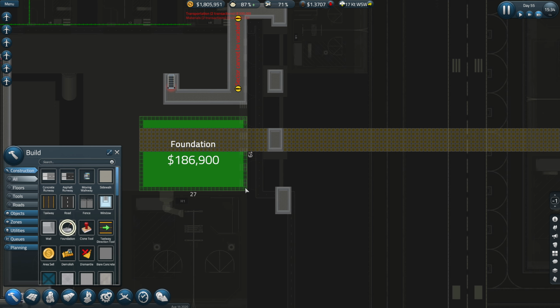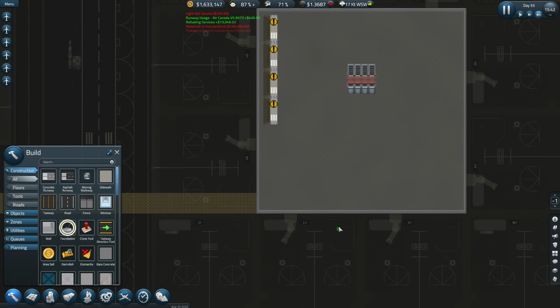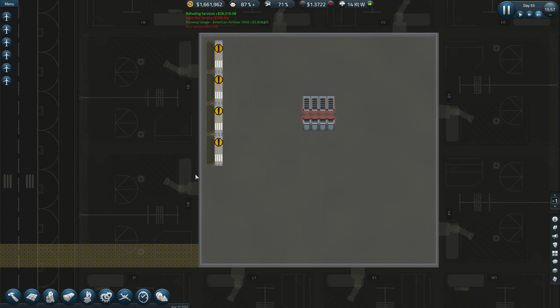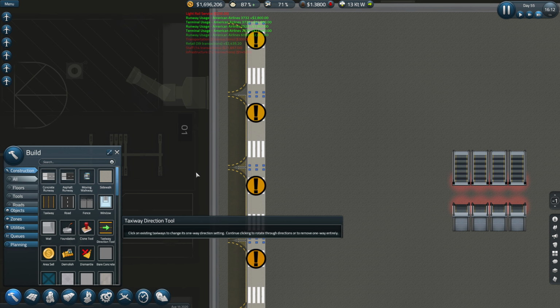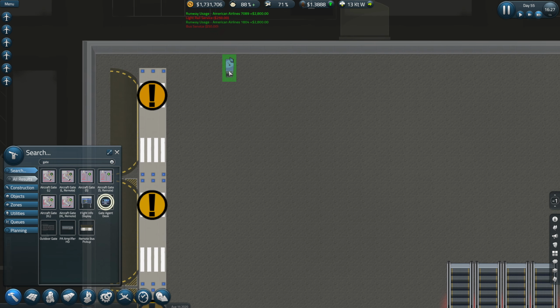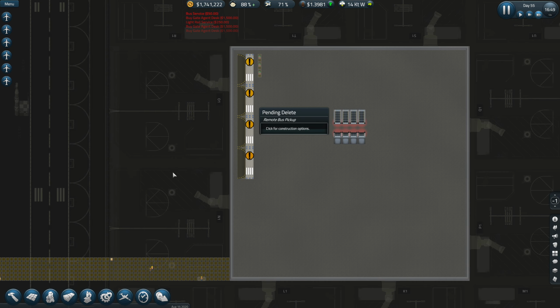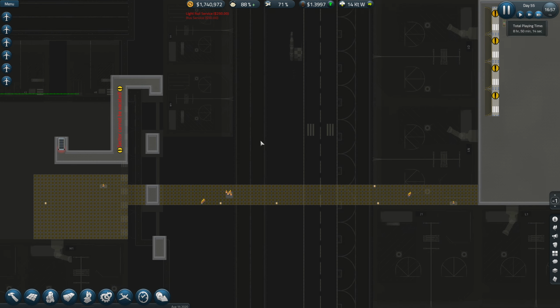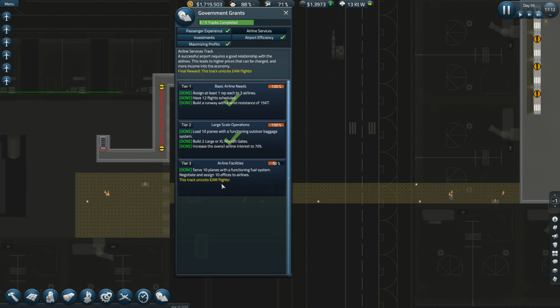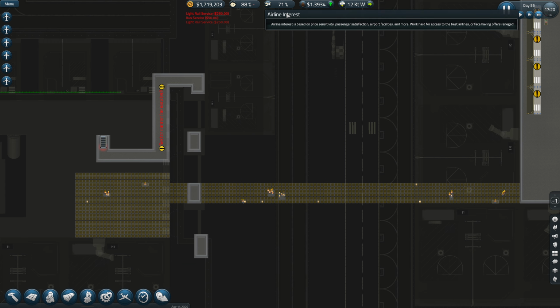Let's do it over here. So let's just expand this entire area, dismantle this. Very cool. Give me gate agent desks. We're gonna have three gate agent desks over here. One, two, three. Brilliant. We're gonna reposition these a little bit, and that should make my life just a little bit easier. Right, airline services wise, negotiate and assign 10 different offices to airlines.